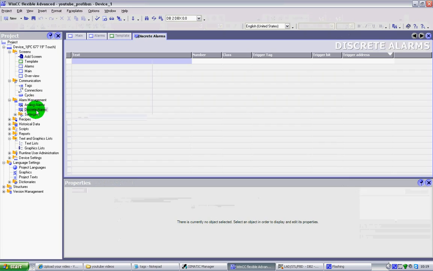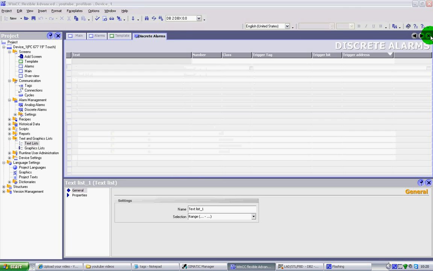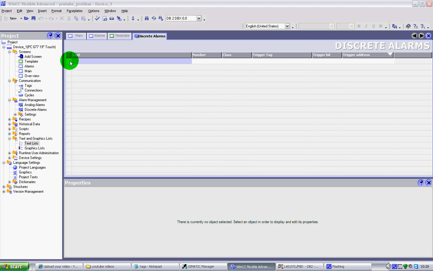So double click your discrete alarms and you get a page up like this, and this is very similar to the text lists that we dealt with in one of our previous videos, where we created a list of items and showed them in one of our combo boxes. We're going to do a similar thing. So this list is going to be purely for alarms.